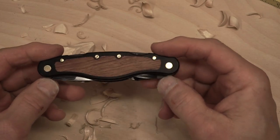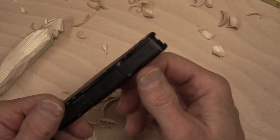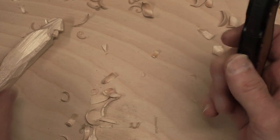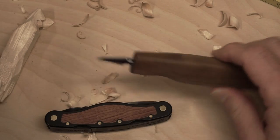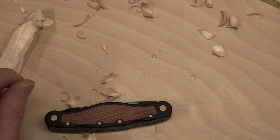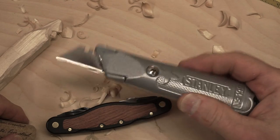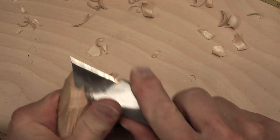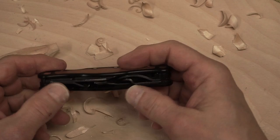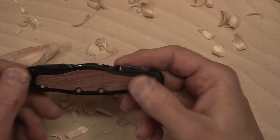Overall, Flex Cut has these advertised for quite a bit of money — around $170 to $180 — though most places sell them for around $100 give or take. Would I recommend this for someone getting into whittling? To be perfectly honest, no. I still think you're better off with a regular carving knife. If you're just starting out and want something just to play around with, you can get a Stanley 199 and use that pretty effectively. Someone who has some experience carving and wants the convenience of six separate tools — a v-gouge, a couple scorps, a straight knife — might find it pretty nice.